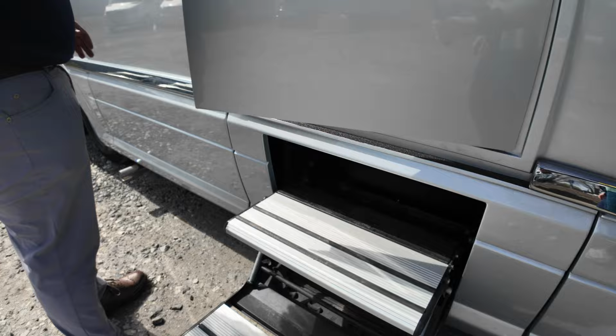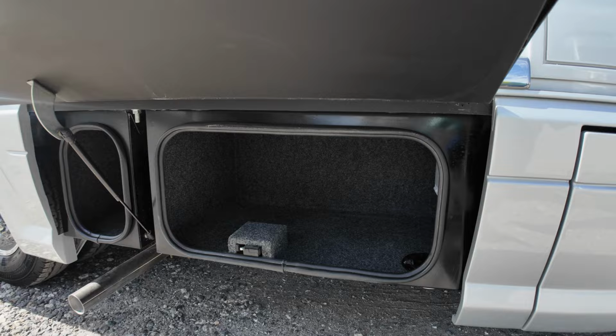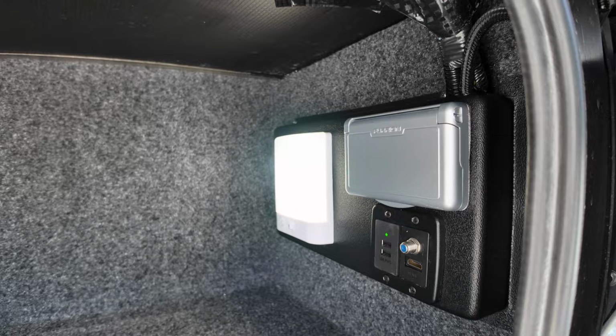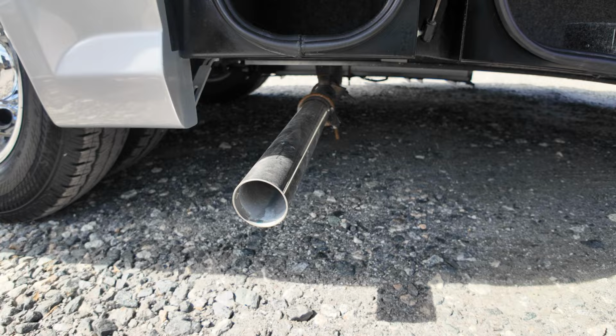So turn this step, hold off, and that's going to go away. You got a really nice integrated step there. I just think that looks so cool. And then we'll have one of our first outside storage compartments. Right here, there's a little bit of storage there. Now you're going to have a light, but you're also going to have some USB charging. You have an HDMI connection there that goes up into the front part of the coach I showed you. And there is 110 power behind that gray door right there. So you have all that access there. If you want to have a TV on the outside, you can do that. You also have a really cool shiny chrome extension. This one doesn't need to be cleaned, but that's a shiny chrome extension for the exhaust instead of just the straight steel pipe that you're generally going to see.